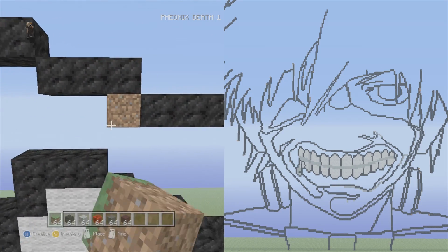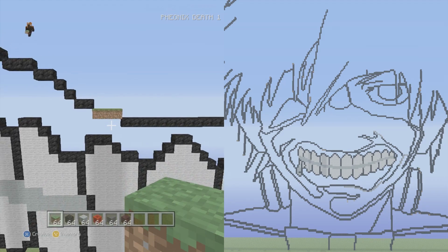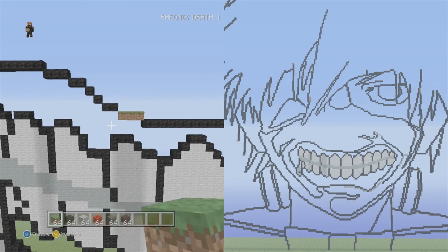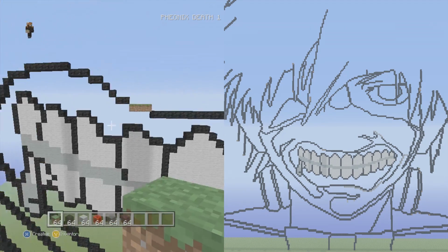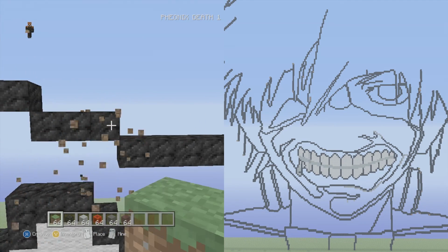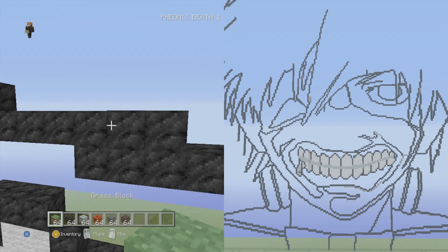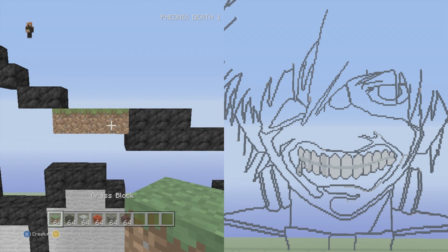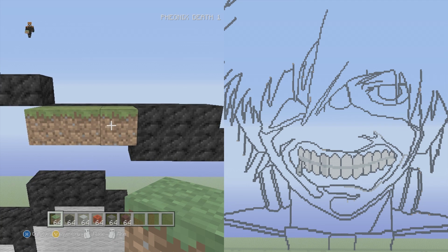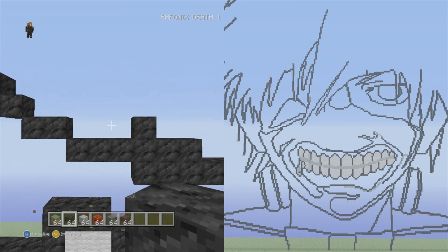So we're gonna start on the 3 flat right here, that's in between the long strip and the 2 flat right there. It kind of slants up into the rest of the mouth. From this 3 flat, to the right of it, we're going to put 3 extra pieces of black coal going there. 1, 2, 3. And then also from that same original 3 flat, we're just going to go up and to the right, 1 from it. So what it should look like is this so far.